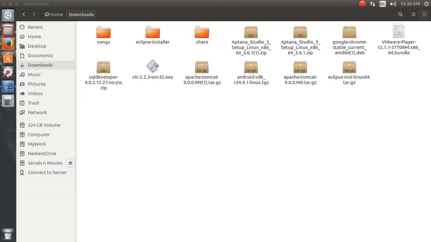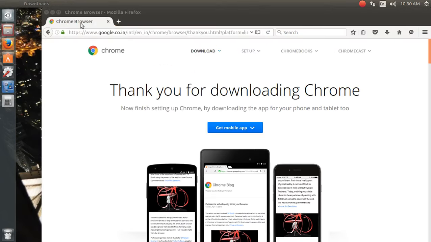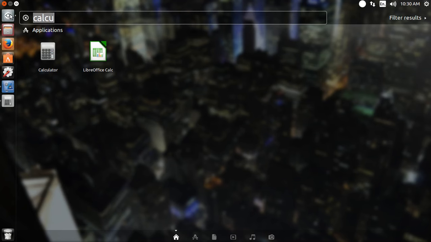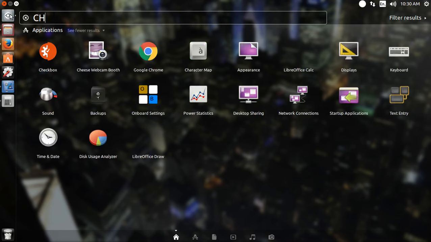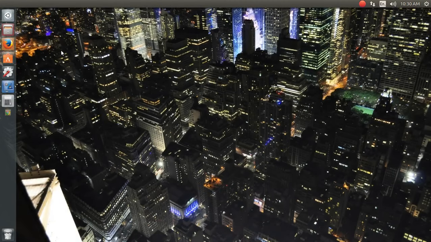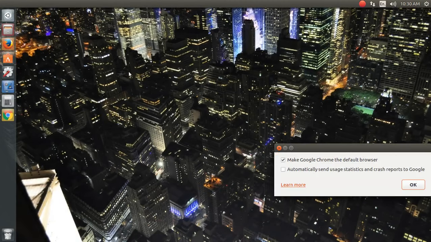Okay friends, as you can see, I think it has got installed. I'm going to minimize all these things for you. Let's see if it's installed or not. Chrome. So you can see over here Google Chrome is now downloaded and installed. It's so simple and easy. You do not have to use command line arguments or anything of the sort.